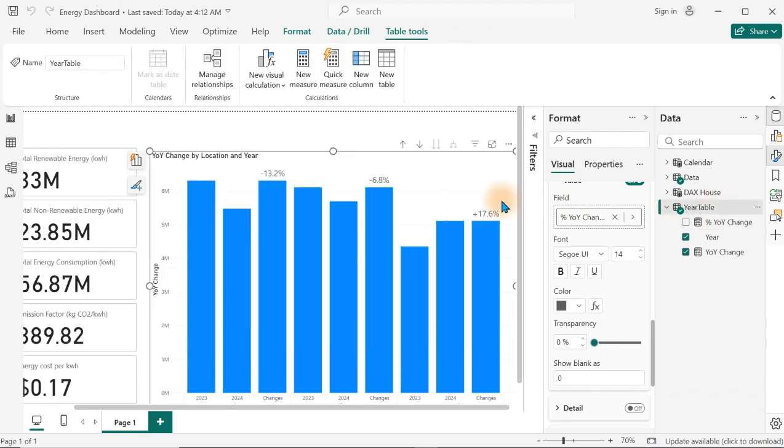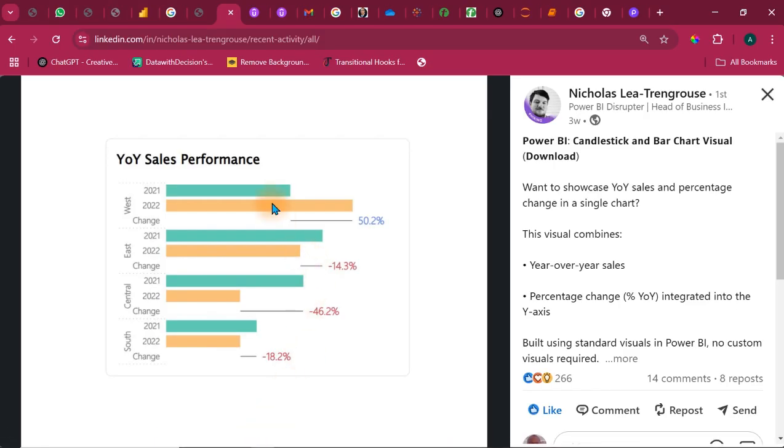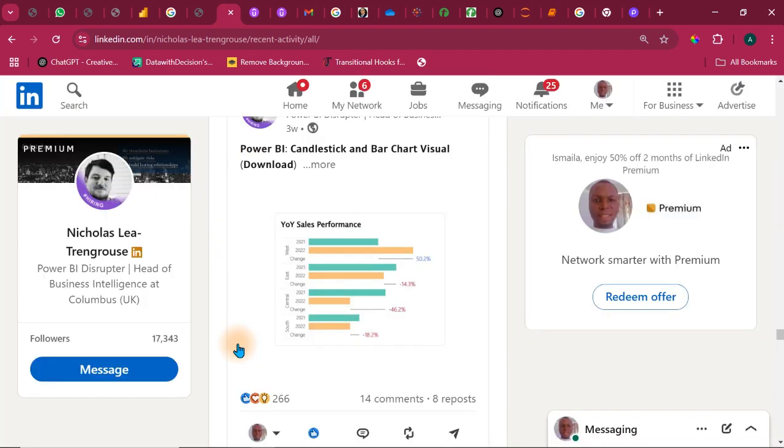Now we have this. The next thing you might be thinking of right now is that this one does not show values for 2021, values for 2022, as well as for this particular one, this one, this one, and those two right here. So what do we do to make sure we bring in the actual value that needs to be there? It's something very simple. Let's get it.